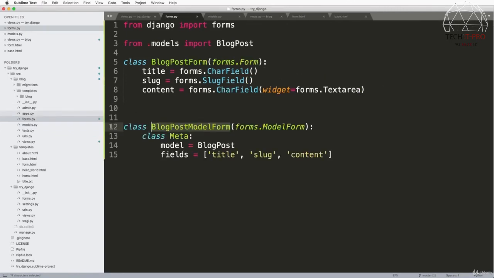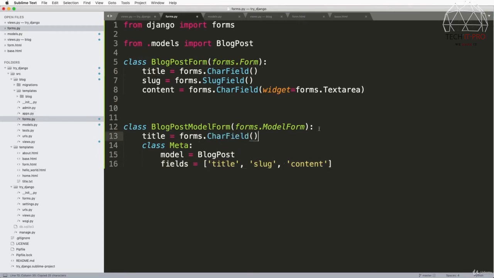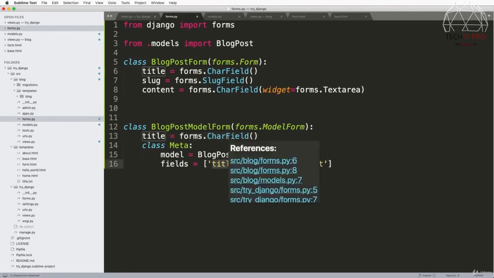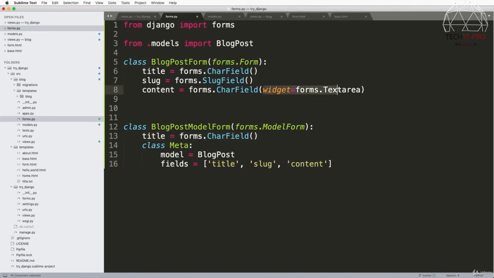Now, another way to accomplish this is to override the fields for each field that I'm bringing in. I can use this same thing here, and this will convert it into a CharField too.